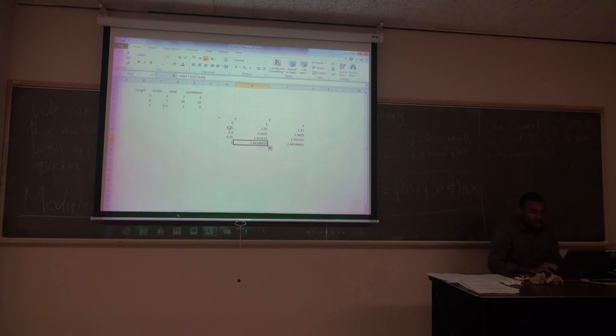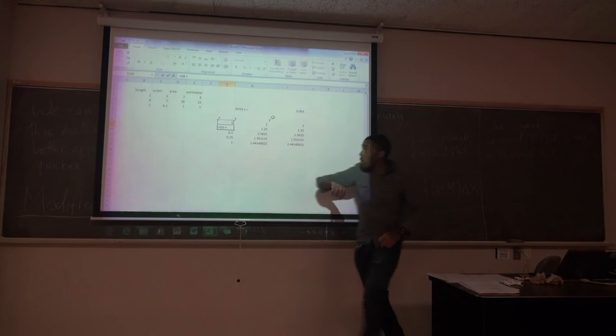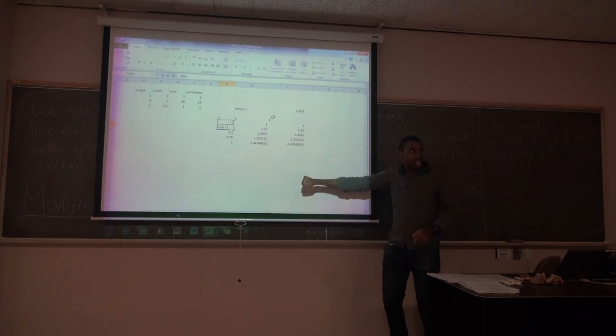And guess what? I don't like how far away from the solution we are. So what if I wanted my delta x equals, let's set something really nice, like 0.001. Okay. So then here, I'm going to show you a trick. This is equal to the previous x plus, if you want Excel to fixate on a cell and not change it, like my delta x is always going to be in this position, I5.